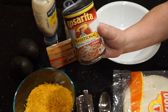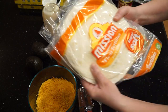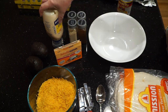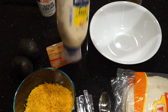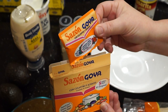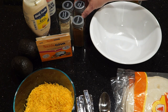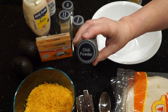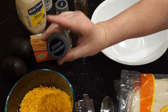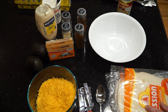I have a can of refried beans and some flour tortillas. To this, I will add some mayonnaise and Goya Saison — if you've never tried this, it comes in little packets; you want the orange box, not the yellow one. I have some chipotle powder, some chili powder, some onion powder, and some salt. I will include sour cream in mine, but it's optional, and shredded sharp cheddar cheese.